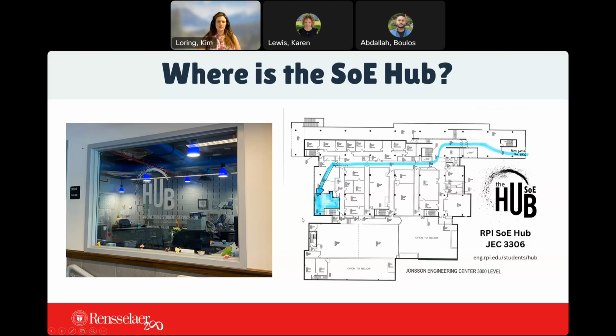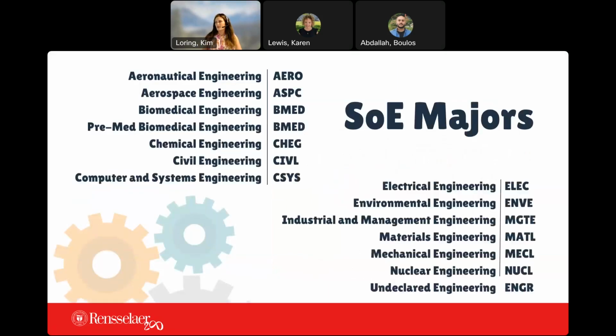But you guys can come in anytime. We will have appointments available. If you want to come in just to say hi or just for a brief conversation, we are always welcoming of that. Obviously not during the summer because you guys aren't here, but when you get to RPI, we really appreciate meeting you. So these are all the different majors that we advise in the hub. It's all the engineering majors. Aeronautical and aerospace is our primary reason for being here for this webinar. But if something ever comes up and you start looking at other majors and you might be interested in switching, it does happen. Just let me or one of the other advisors know, and we will help you out. You can do it before you get here, during your first semester, or second semester. The sooner you know, the better. But just know that we help all engineering majors in the office here.